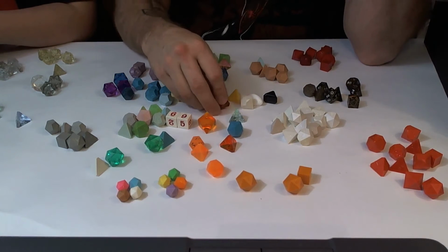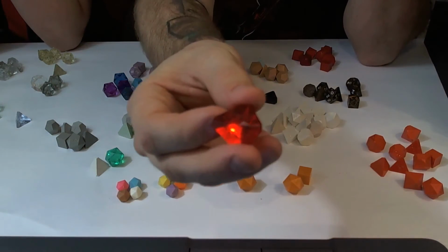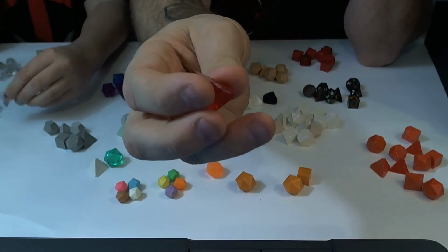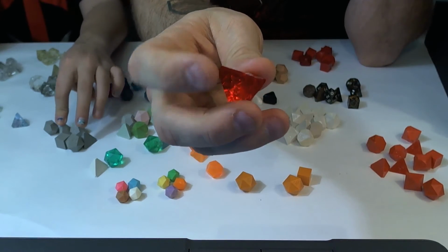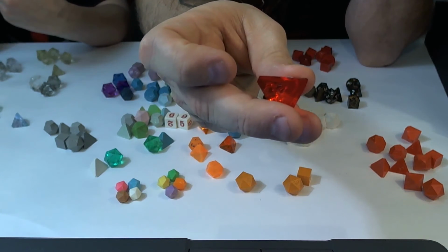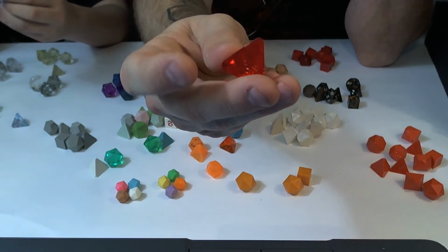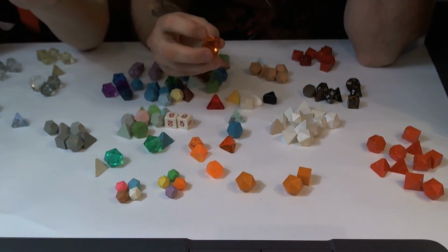They all haven't gone. Now, one thing you'll notice on these, they come out of the mold, and maybe you can see the rough edge there, and that's where it came out of the mold in the casting, and they clip it. Other dice manufacturers put their dice in a tumbler to get rid of that. That really shouldn't affect the balance of this. If you wanted to, you could take a little bit of sandpaper and smooth it out after you've clipped it.